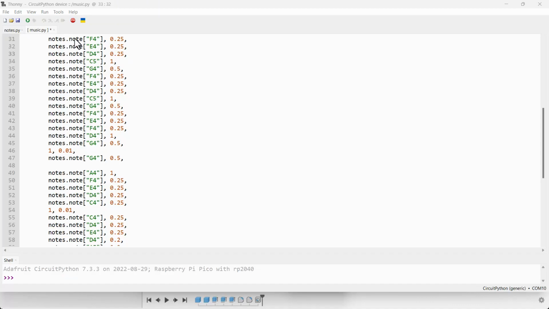I will paste a copy of these notes into the description of the video so you can use them yourself. But let's give it a play and see how it works. So as you can hear, it's playing notes and it's playing the timings. And you can track the note it's playing on the position here. There's a couple of wrong notes in places that I'll let you have fun trying to fix yourself. The program then loops and it will basically play this song indefinitely.